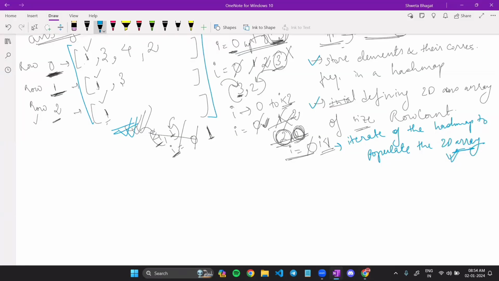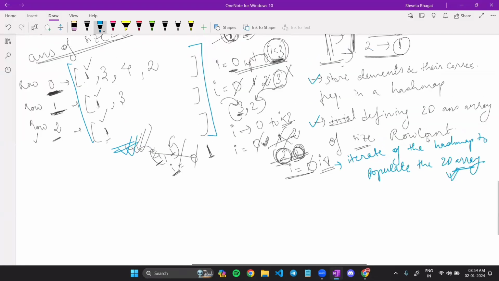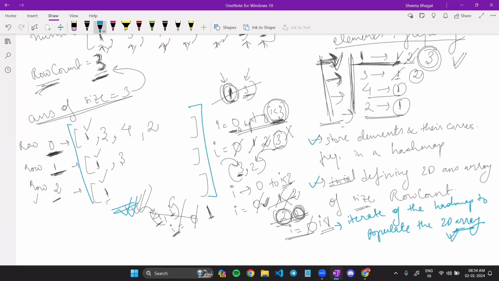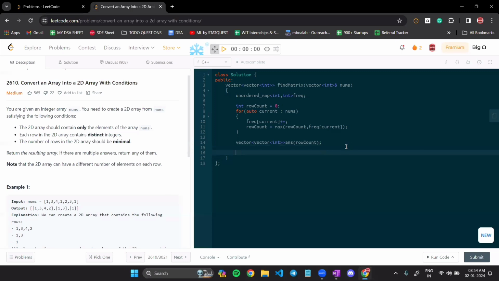Now, after defining this 2D answer, what we are doing is we are iterating over the hash map to get each of the pair, and then again we are iterating till its second value, and we are adding it in the answer. So for each of the value of this hash map, till its second value, we are going to say that answer of index.